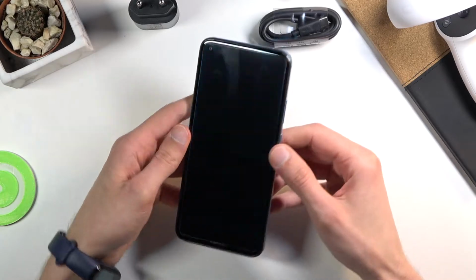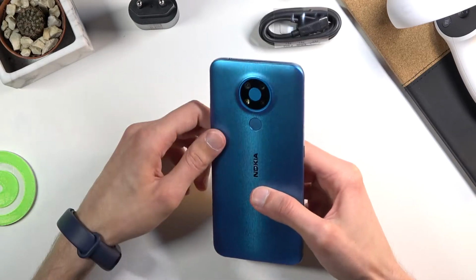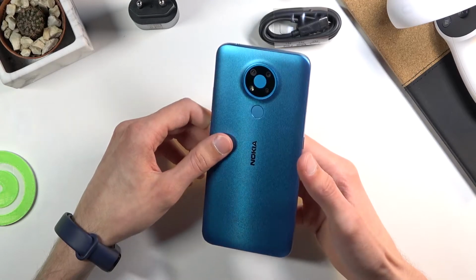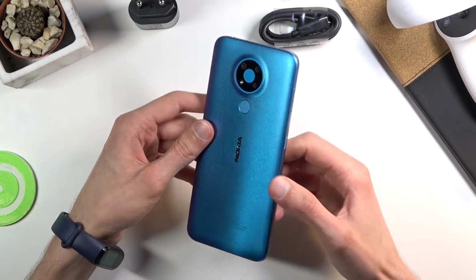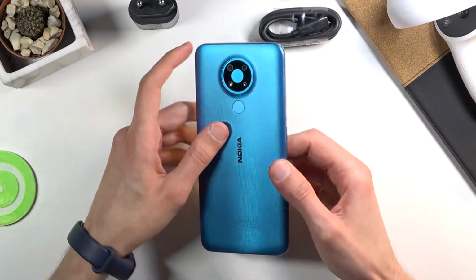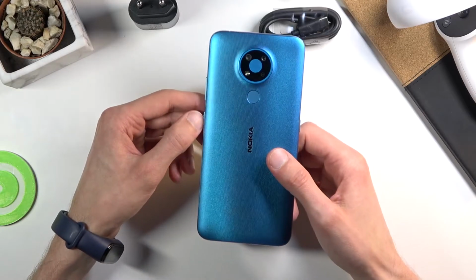Now moving on to the camera department, which we have a couple of them at the back. As you can see in this kind of nicely designed circle, reminds me a little bit about I think Huawei did this as well at one of their, I think it was the 30 lineup, or Mate 30. But anyway, so we have triple camera setup right here with a flash, and all the cameras we have like 13 megapixel wide, 5 megapixel ultra wide, and 2 megapixel depth.